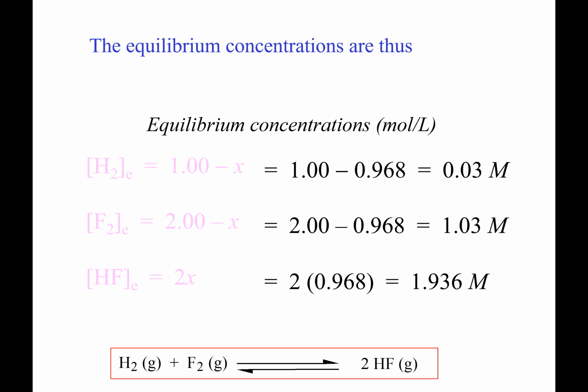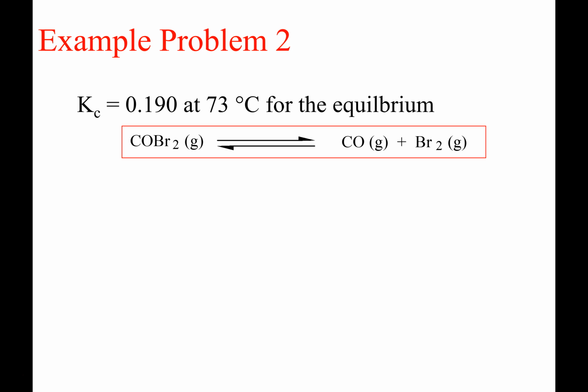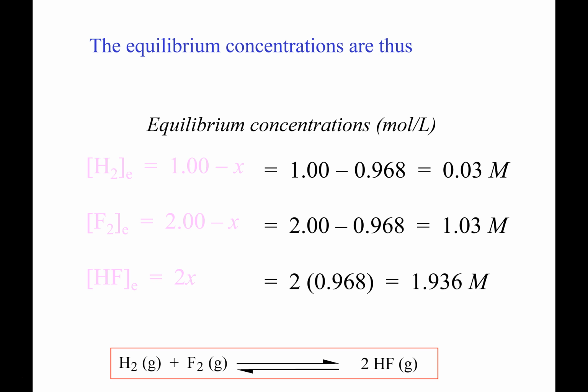Average atomic weight is another one to check out. Look at the periodic table. You just take these values and plug them into your equilibrium constant expression and see if you get 115. And if you don't, something went horribly wrong. So you can check your answers. Any questions about that one?